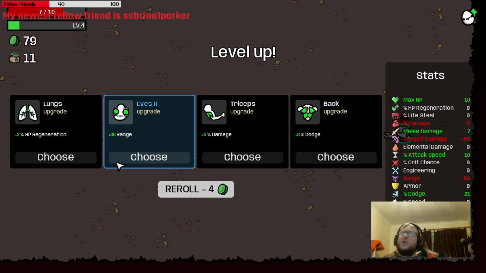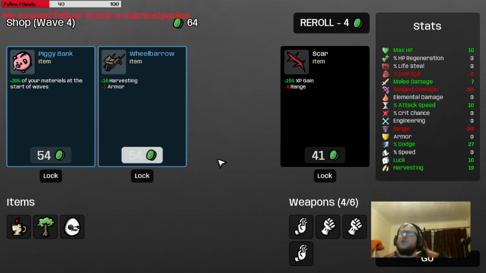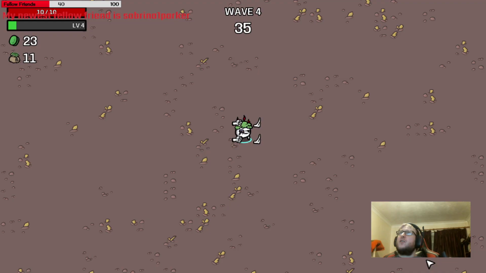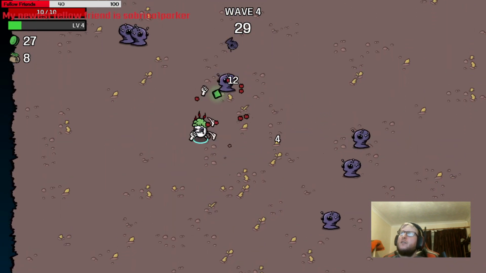So we're at negative 58, so we don't really want to be increasing that. I'll take the dodge though, that's probably useful, right. Hand first and foremost. Then I'll take the XP gain and I'll lock these two for next time. That was just a light little love tap, that one.